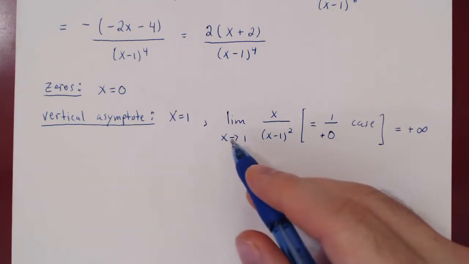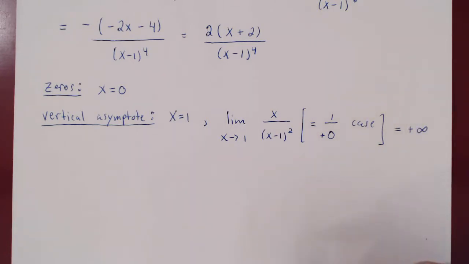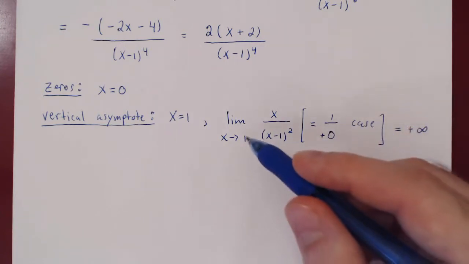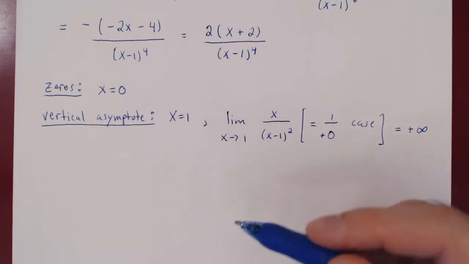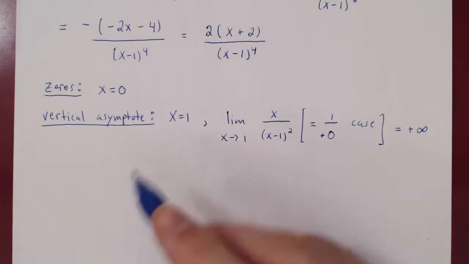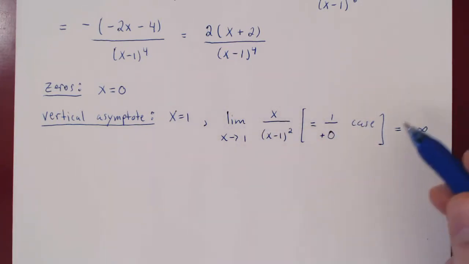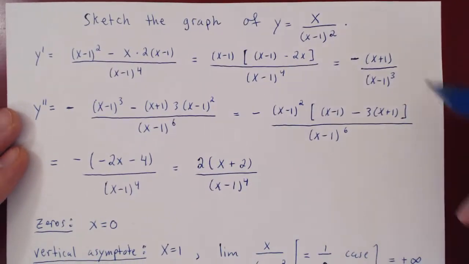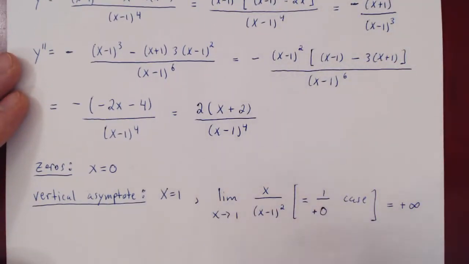which will give us always a positive infinity for the limit. So you see that whether you approach 1 from the left or from the right, y will be approaching positive infinity. If we had a case where there was ambiguity, then we would consider the limit as x approaches 1 from the left and then from the right. So we have here our first vertical asymptote, and we know exactly what happens around 1. From both sides of 1, y goes to positive infinity. And this is the only value of x that makes the denominator equal to 0.